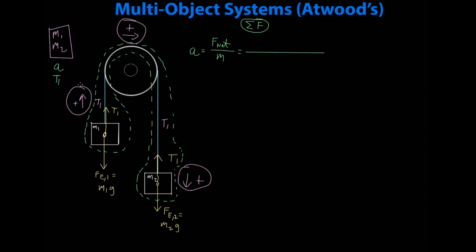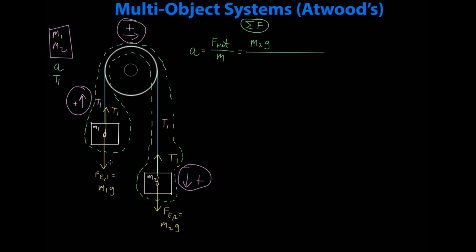Okay, now since I made this direction positive, let's take a look at what I have. I'm going to start all the way here on the right-hand side. In the positive direction, I have force Earth 2, which is M2G. Now watch this. I have tension 1 in the negative direction here, but I also have tension 1 in the positive direction here. So what happens? All the same thing as last time. The two tensions will cancel because, again, they are an internal force and they are third law pairs, so they have to be the same value and they are in opposite directions for our system here, which means they are going to cancel. It would be negative T1 plus T1, so I'm not even going to bother.